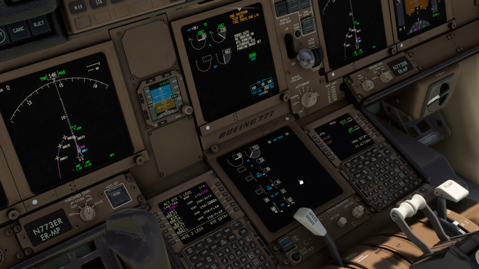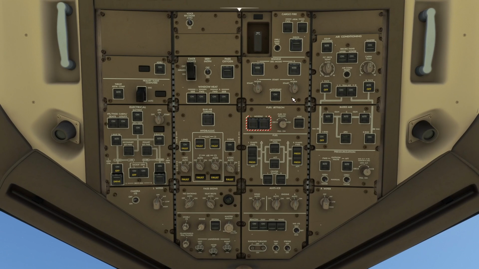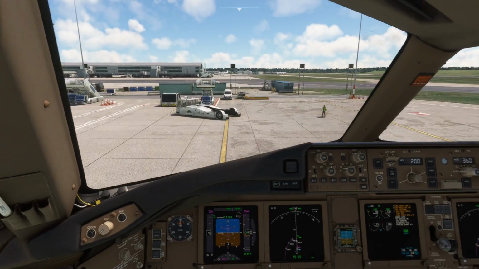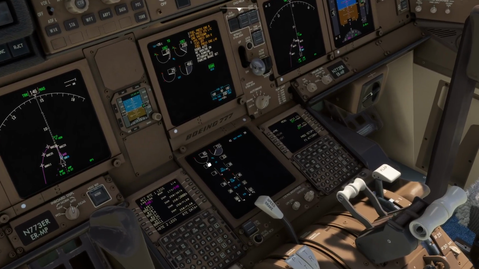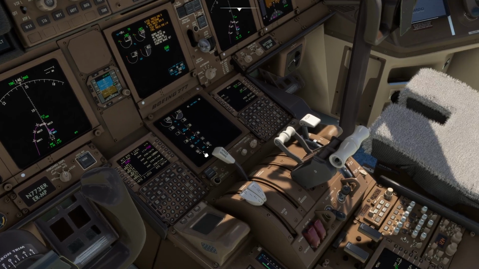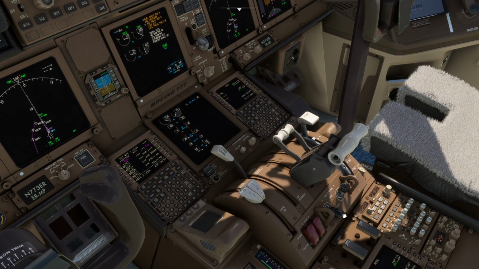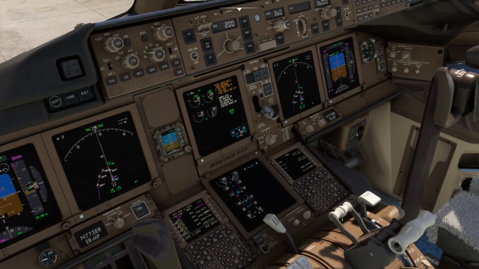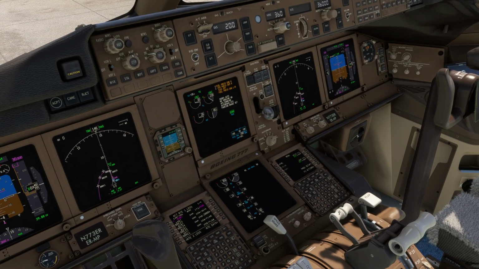Okay, so that's that engine done. So if we press Control 6 to go overhead again, you'll notice the switch went back to normal on its own, so we can go and do the other engine now. So again, we're looking down at the N2 speed. This is the axle speed basically inside the engine, the turbine. So when it gets to 25%, we can advance the fuel control lever. So we're just waiting for that to happen.